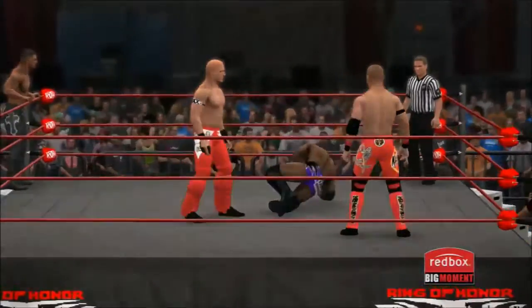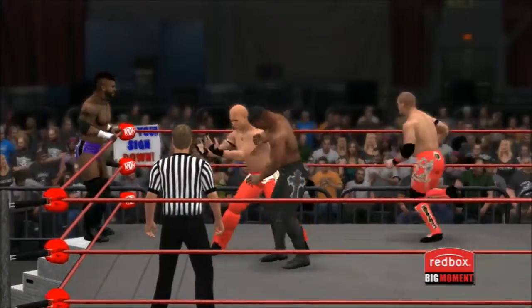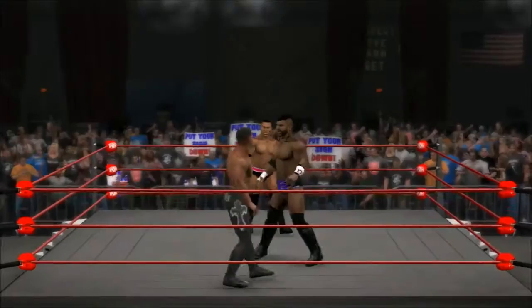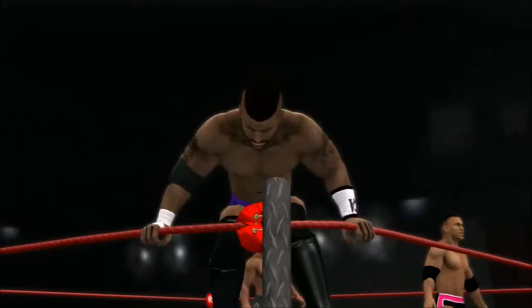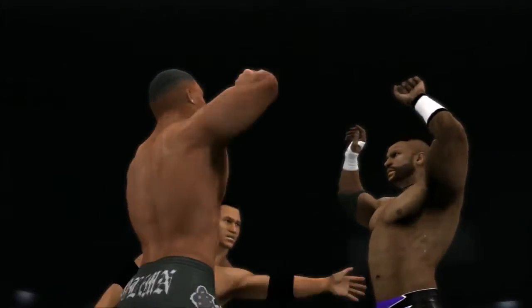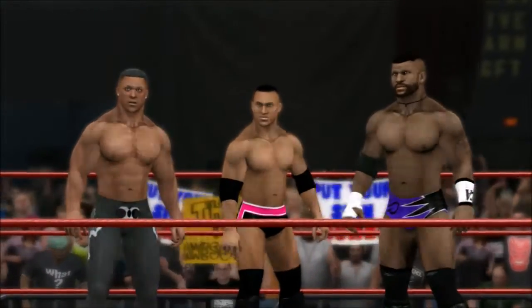It was that early teamwork there by Bad Influence. And this was the part where Kazarian took Alexander off the apron. And this was after the backdrop into the knee breaker. The backdrop into the backbreaker. Great victory here for Coleman and Alexander. ACH did his part. I think these three guys are really gonna have an influence on this future Ring of Honor. Great victory though. This would definitely push them up the tag team rankings.